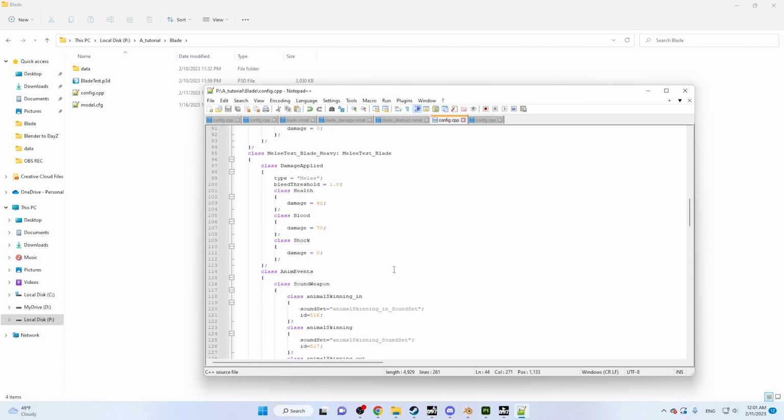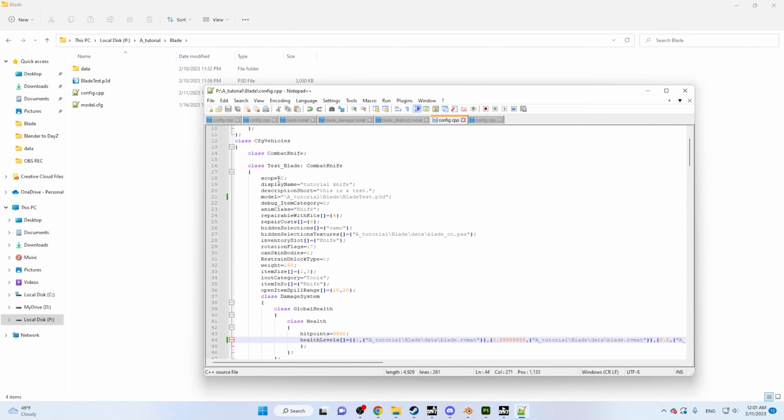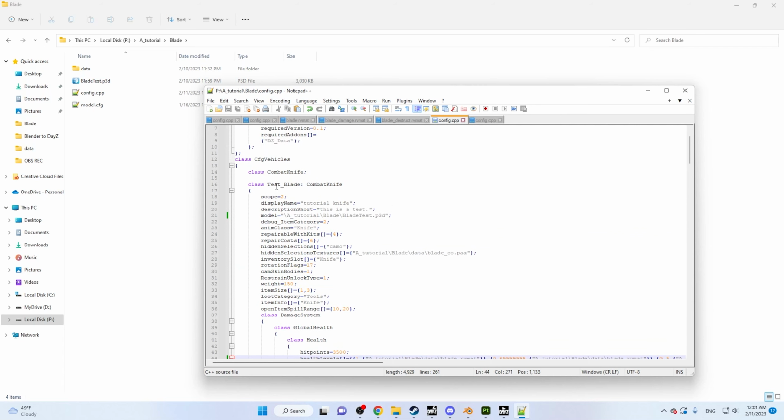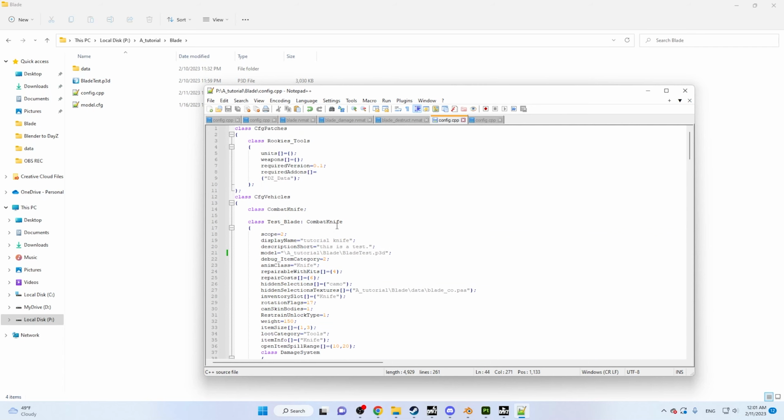Now we'll go over it one more time to make sure we have set everything correctly, the names. Let me explain this real quick. This name is what I use to spawn the item. This name extends this, which means this object is going to copy whatever this object is, which is the combat knife. Now the combat knife needs to be defined. How you define it is right there. That's how you define stuff.